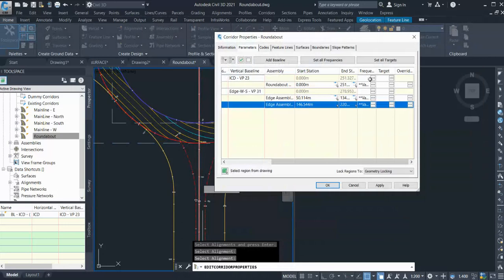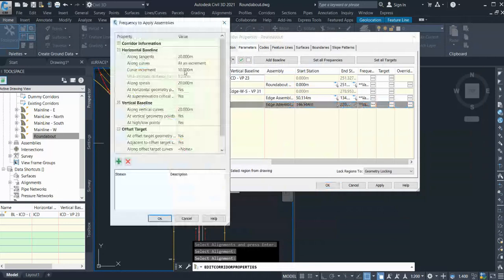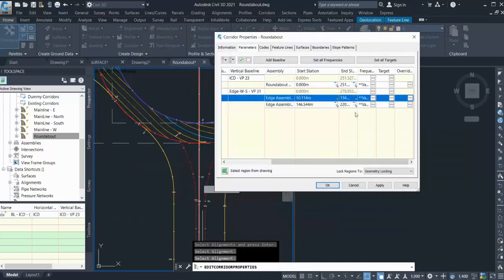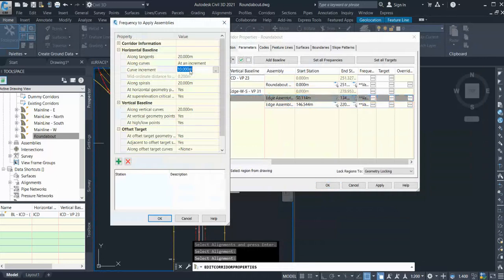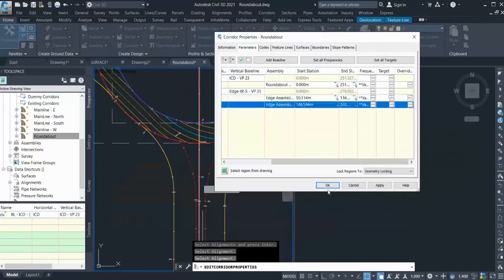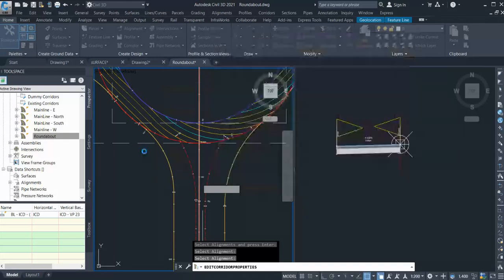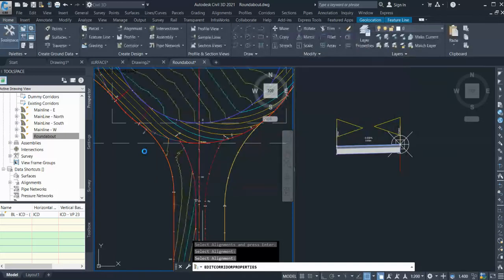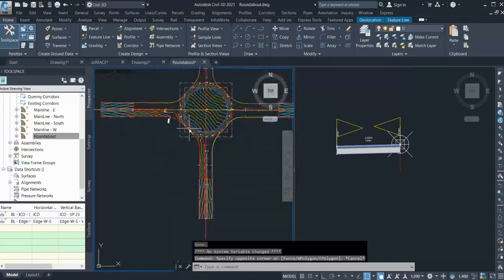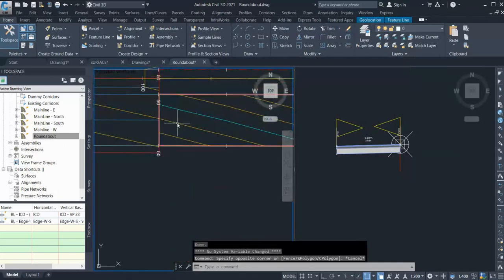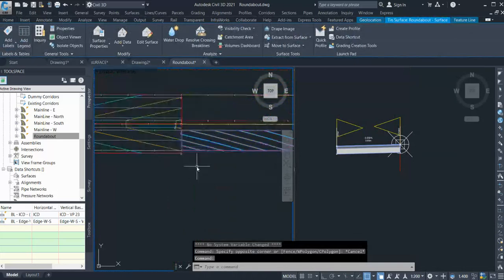And okay, once you do, the next thing you need to check is your frequency, because it's curvature, so you should have a low frequency at the curve location. Set curve, I'm decreasing my frequency to 1 to get the smooth profile. Again 1 and okay, and rebuild the corridor. Okay, so you could see that my profiles are created, surface created.